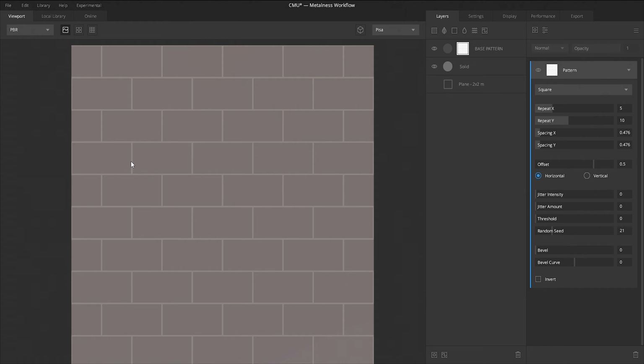And when masons lay CMU, they usually have measuring tools to make sure it's all perfect. So the likelihood of CMU being a little bit different in the height values here, when I'm referring to this jitter intensity and jitter amount, it's going to be so marginal that it wouldn't be recognizable to the naked eye. But to play along with realism, we're just going to set this jitter intensity to something really small, like 0.139. As well as the jitter amount, we're just going to go ahead and set to 1. Otherwise, you wouldn't be able to see any sort of a difference.